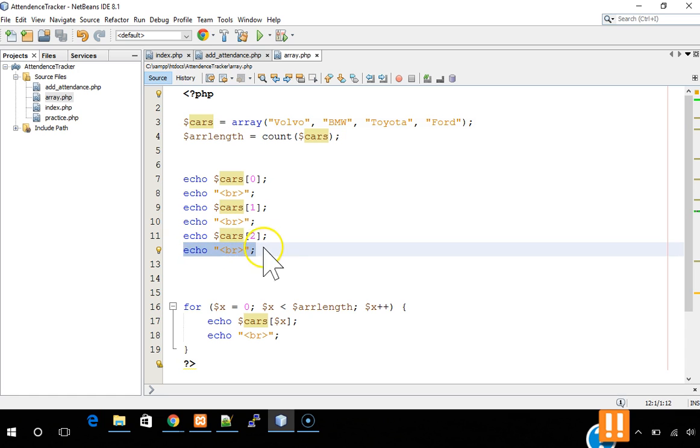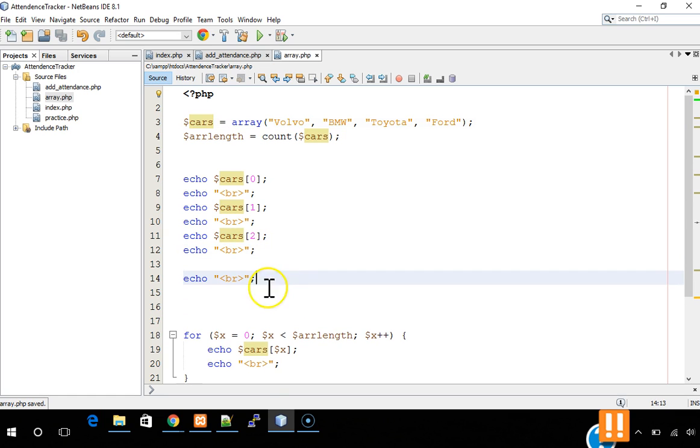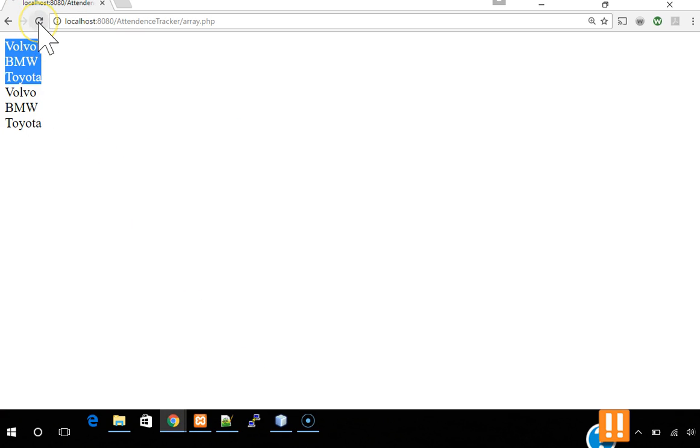I'm going to add another breakpoint so that we can see it more clearly. So this one is manual, and this one is automatic because it's using the for loop. The for loop finds the size of the array and then loops through each and every one. The manual way is broken; it's not going to work all the time. The automatic way should work all the time and print all the data.